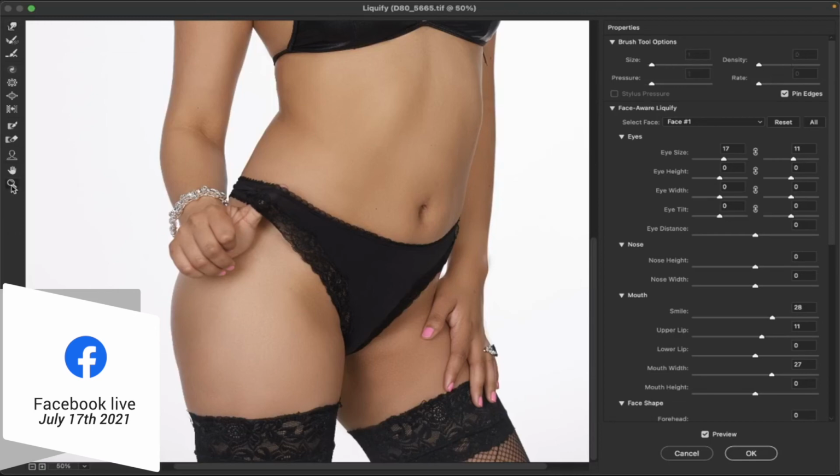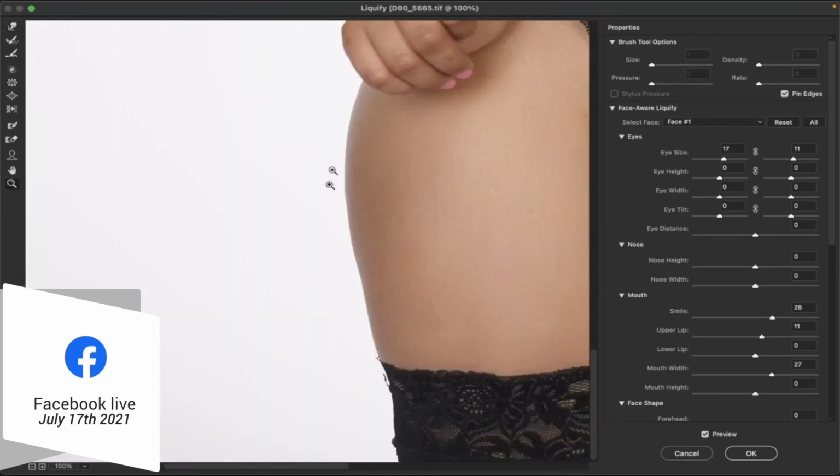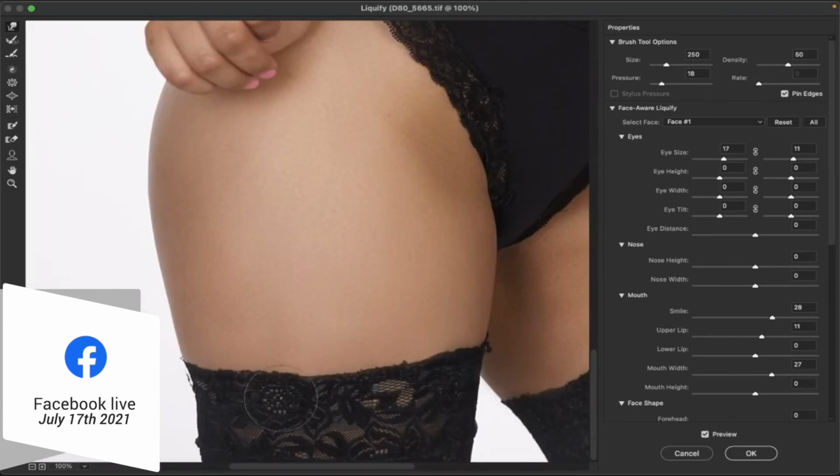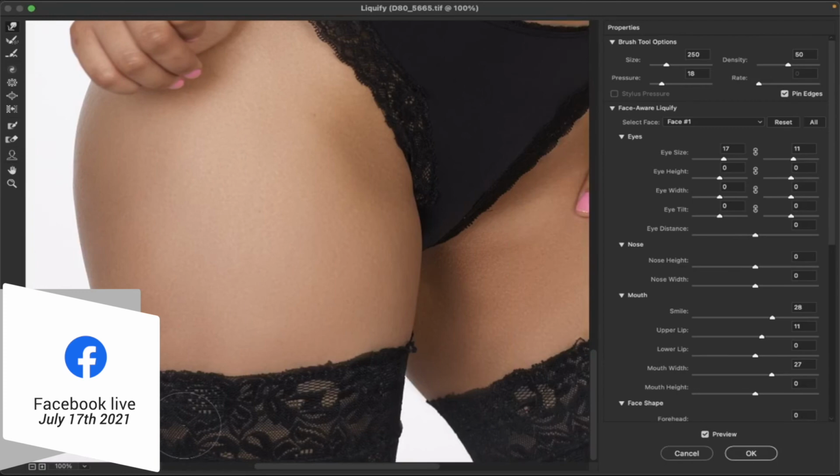And if you zoom in on these, you'll start to see little ripples. You don't want that. So you want to just take your time and try and make this as consistent as possible. Almost always, when women are wearing these type of stockings, they pull in on the legs really tight.